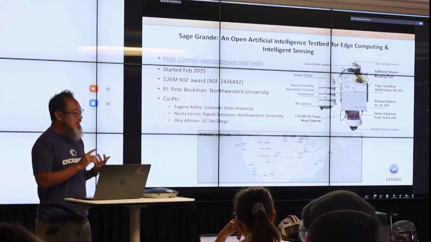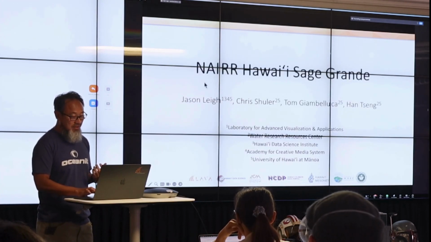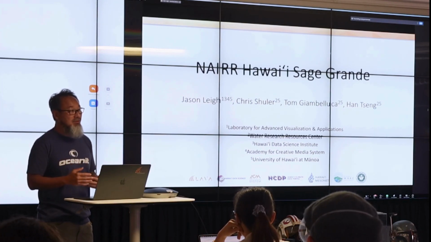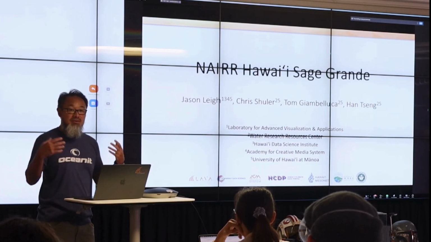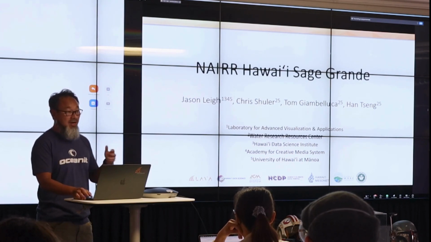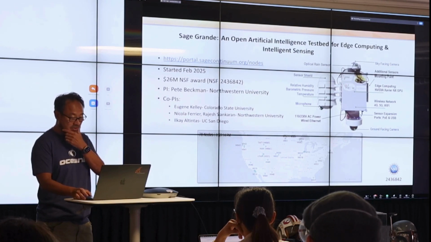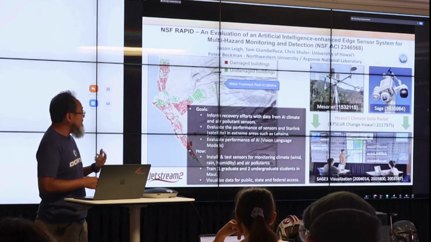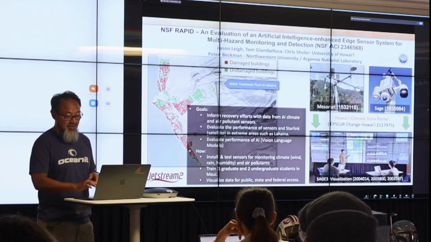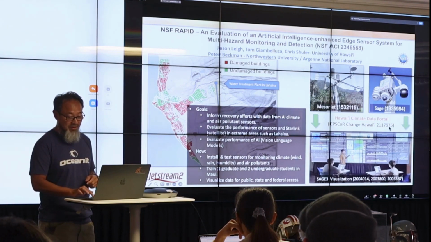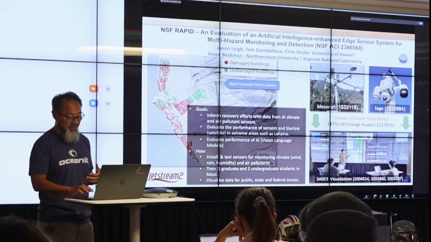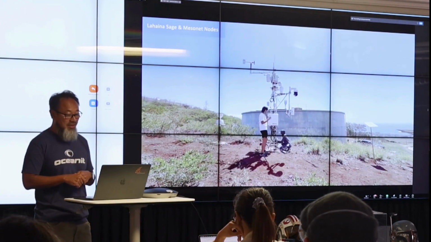This is considered a NAIR resource. For those who may not be familiar with the term, it's the National AI Research Resource, funded by the National Science Foundation. So once it's up, it's publicly accessible to all scientists as well as the general public. And I'll speak to how we're going to make it even more accessible to the general public in a moment. But here's an example of putting the node out in Lahaina. We have one at the Board of Water Supply. And we take all that data and we feed it into our visualization system so that you can see the data coming off of it. And this is actually a little video of the node in Lahaina.